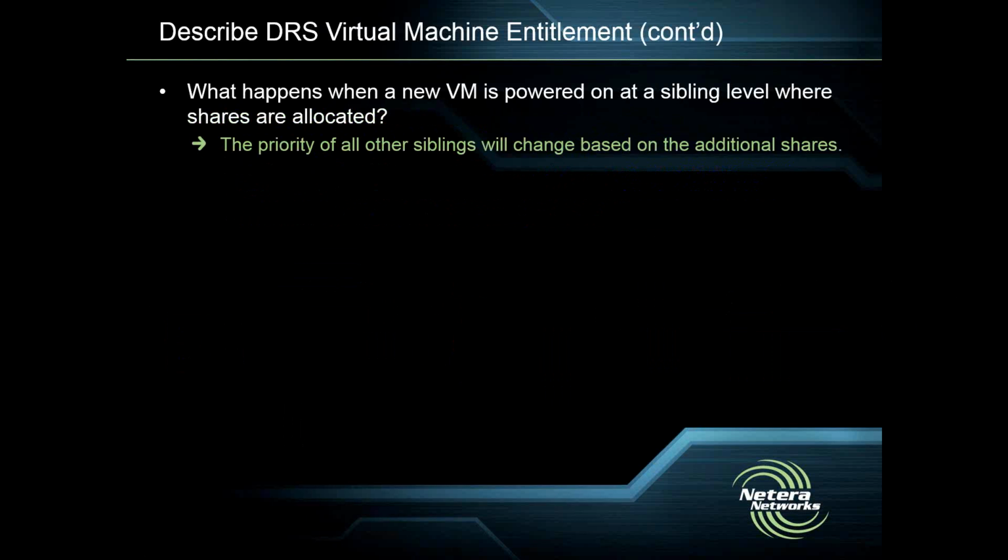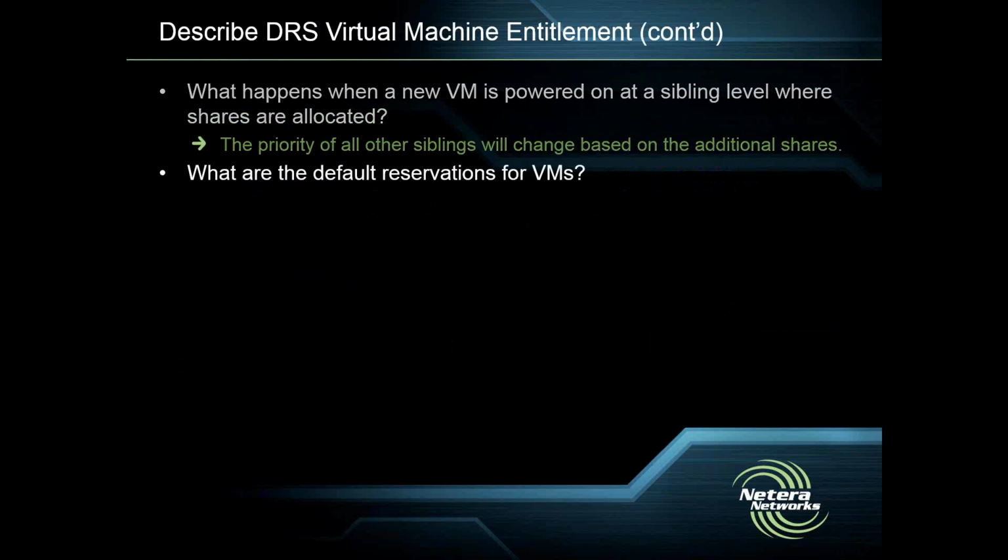So should memory contention occur with these 3 VMs, if they're all utilizing the same amount and the memory on the host finds itself in contention, then each VM will be limited at the same rate. In this case, 3 1/3 gigs of memory will be allowed for each VM, because they're all at the same share level. None of the VMs have more shares than the others. The idea is it's all relative.